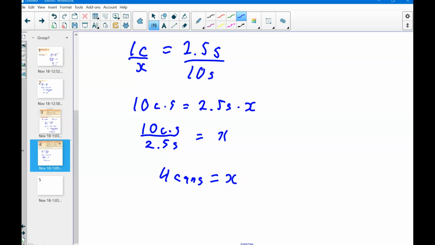Four cans of soup. What would happen if I came up with a decimal here? If I came up with like 4.2 cans, what would the answer be? Or 3.8 cans? It didn't work out to be exactly 4. What would I have to do? That's where it could get tricky. And some of these questions will do that to you.